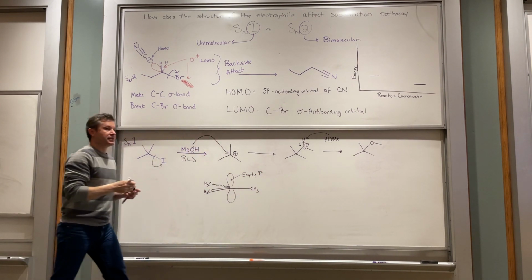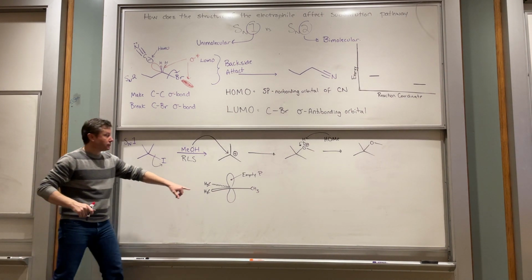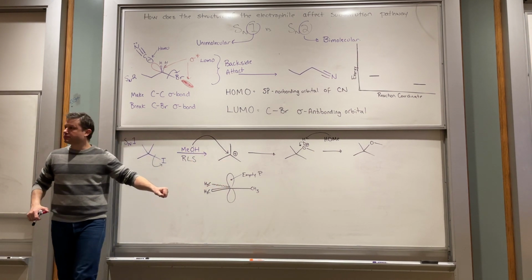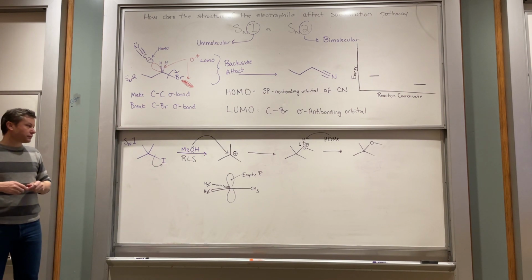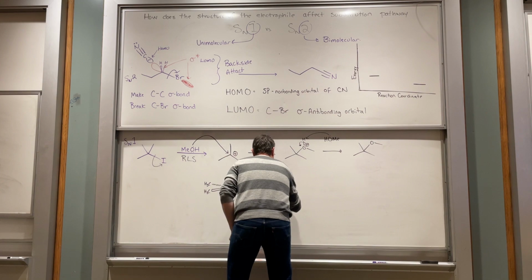Hopefully everybody realizes that this is going to be an sp2 center, trigonal planar, so all 4 of those carbons are going to be all in one plane, right? And then the positive charge is going to be represented by an empty p orbital. Okay. And so this is where our nucleophile starts to come into play.